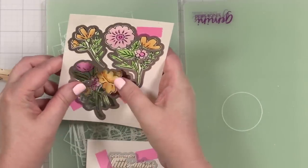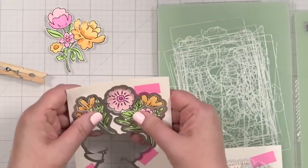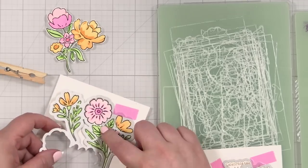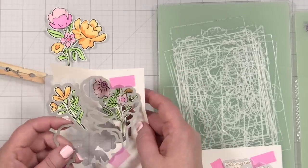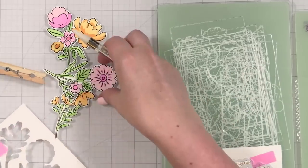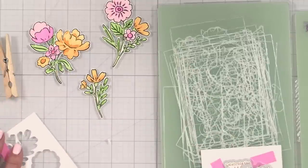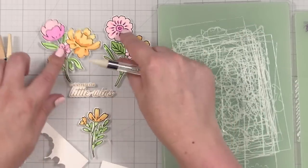Let's get all these guys out and see what happened. There's a good cut. Pop you out. That is just really cut in there beautifully — out of the die. Then we have that little friend there, and of course you can pop out the insides where they are. So I have that, which looks great. And I have my 'celebrate the little wins' greeting.